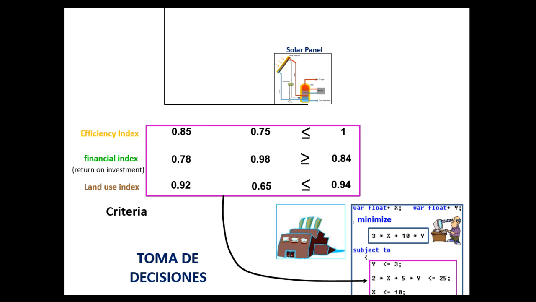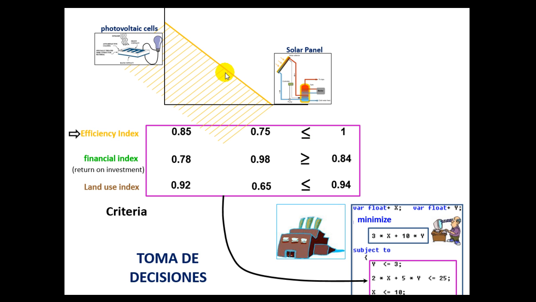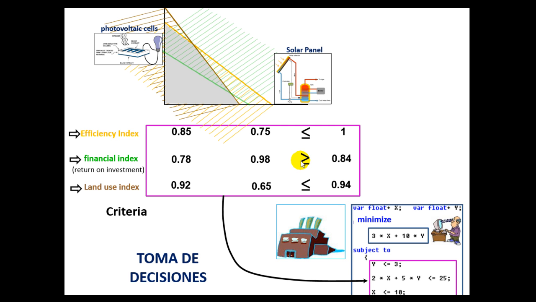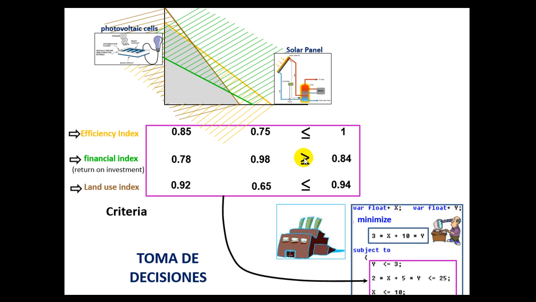So in this case, what you have is here solar panel and here photovoltaic cells, and then this, because it's less or equal, is like before. This one is less or equal, so you have something like that. But here you have greater or equal. So in this case, what you have up to now is this, but because of this, you have a line like this, and because it's greater or equal, it goes in the opposite direction. So what the solution space is, is right here, some of this, but you can have more constraints.